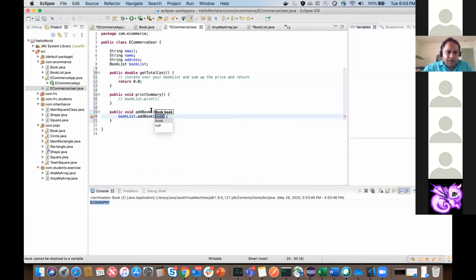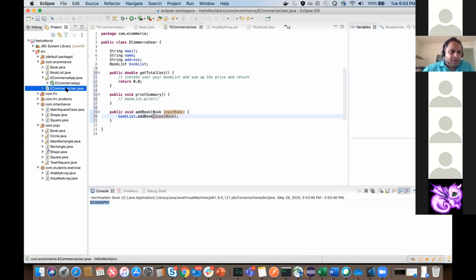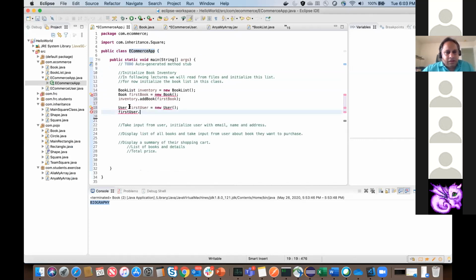And you probably want to have a book. So we'll create a user and then we'll call the method called add book on the user. Sorry, I think my user is called e-commerce user.